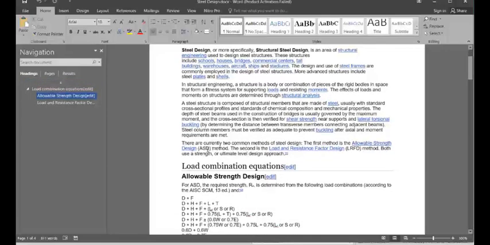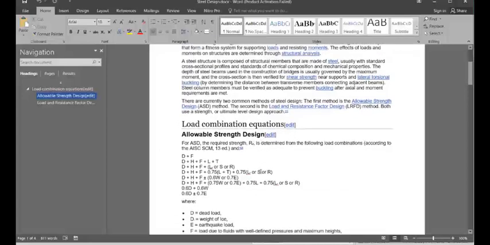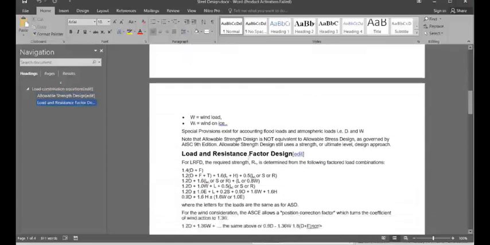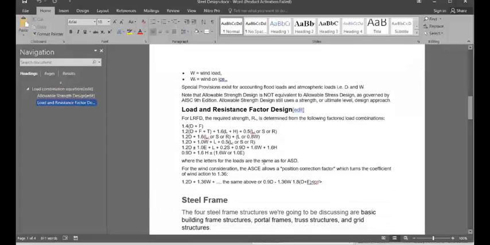We also talked about the methods of steel design, where we talked about allowable strength design and the loading combinations in that respect. We moved ahead to talk about the load and resistance factors design method, as well as the loading combinations based on it.